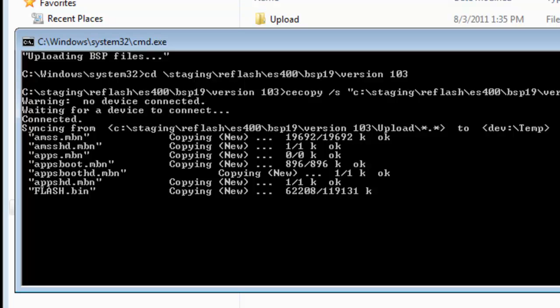If you have something like an MC75 or a 65, please ensure that your device is in the cradle with power connected. It's never a good idea to do a reflash solely on battery, and in many cases the device will not allow it. So again, please leave it plugged into a power source. The nice thing about the ES400 is that when you plug it into the USB port, not only does it use that for data communications, but it's also receiving power at the same time.